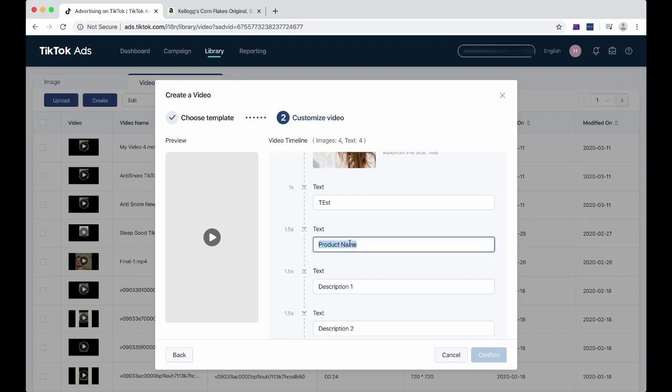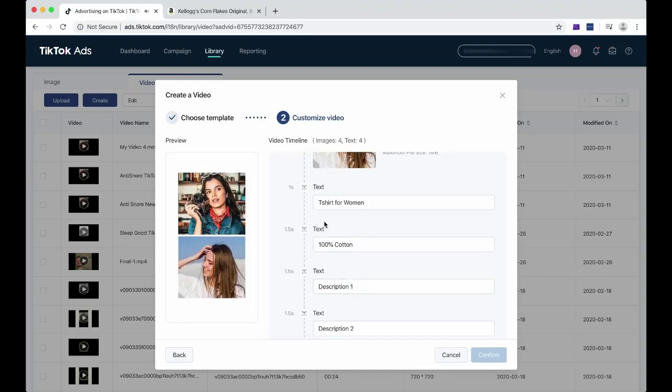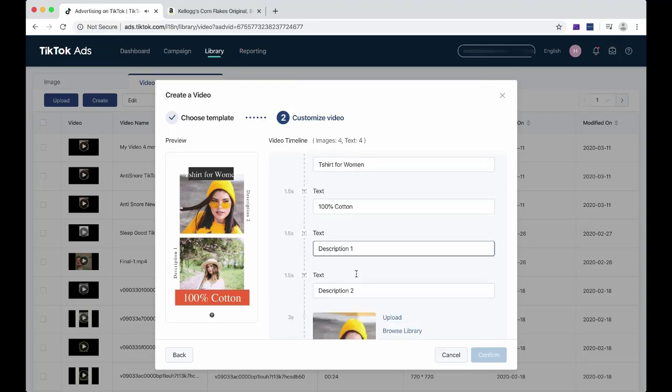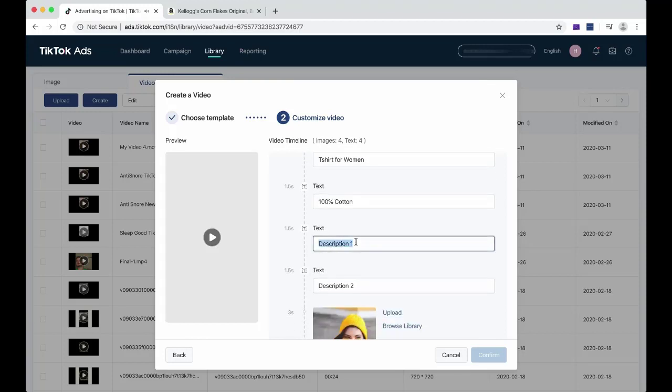Your product name, say t-shirt for women, or we can have the headline as t-shirt for women, 100% cotton. This is description 1, description 2.